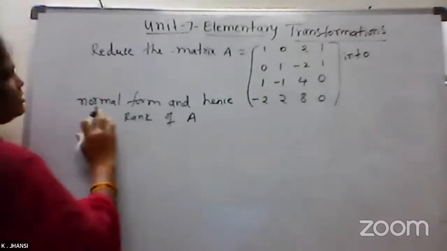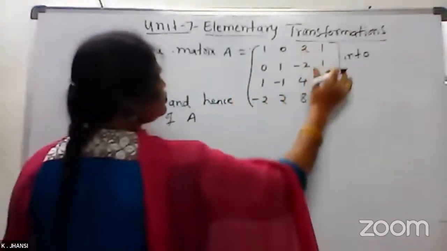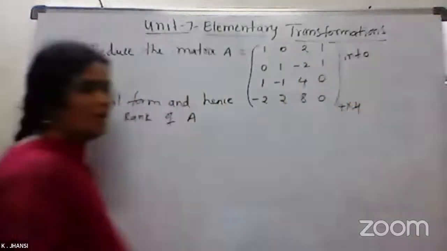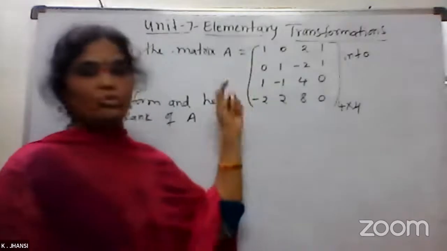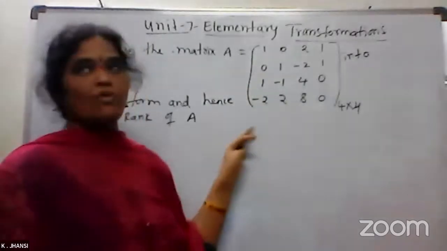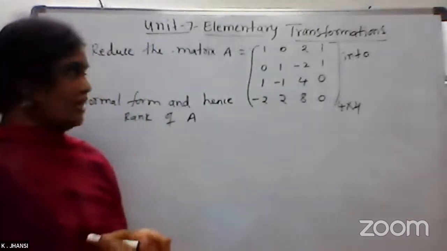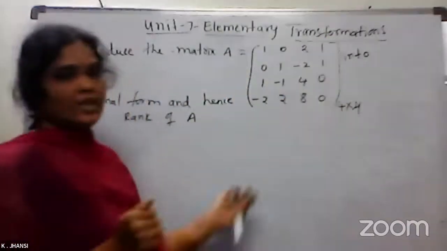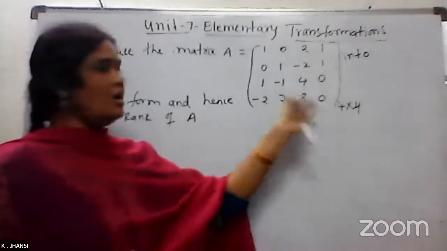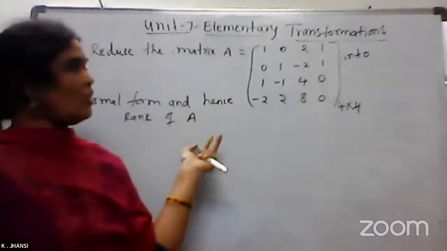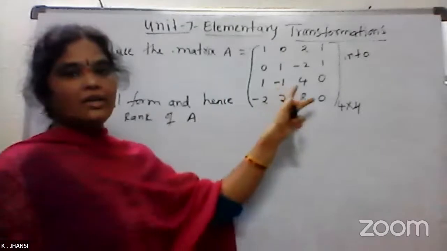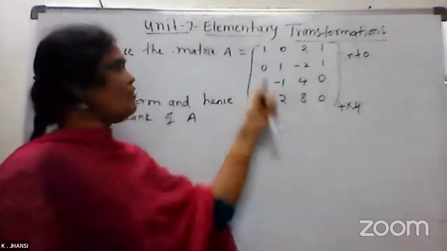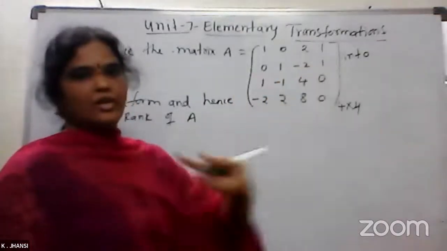Okay. So now it is 4 rows, 4 columns. If you want, before only to know the rank of the matrix, you can use the rules I have told now. It is a 4 by 4 matrix. So first you find the determinant of the matrix. If you are getting it as not equal to 0, then the rank of the matrix will be 4. Okay. If you are getting the determinant as 0, then you find all the minors. Okay, that is one method.